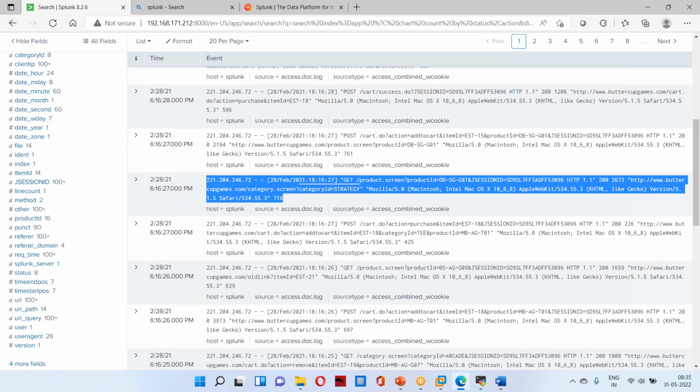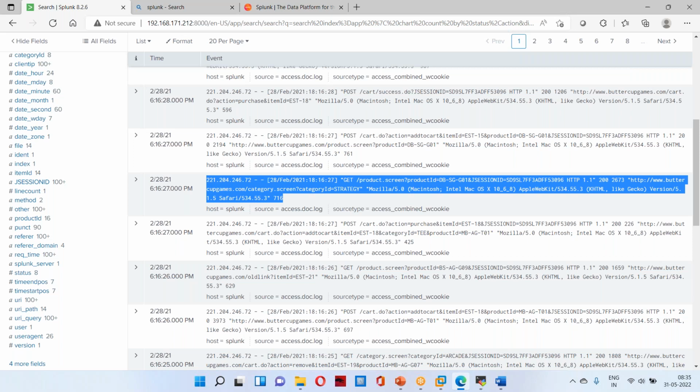Every product will have some unique ID. Based on that, they can track the seller also. They can prepare the stats of the seller as well as the count of products that have been sold in a particular area or state or something like that. We can derive the data.